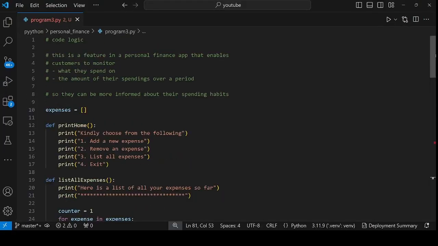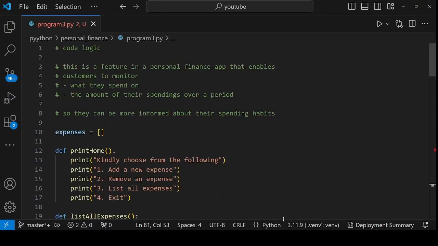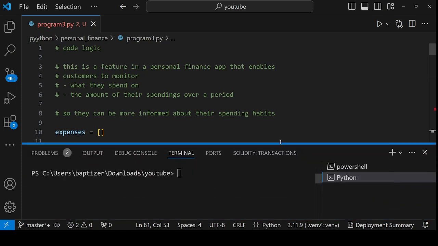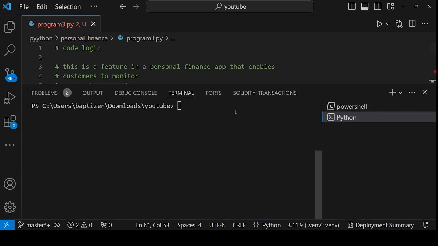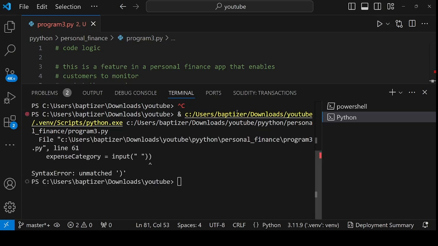Now let's test our code. All right, these are minor issues. Let's try to fix them.